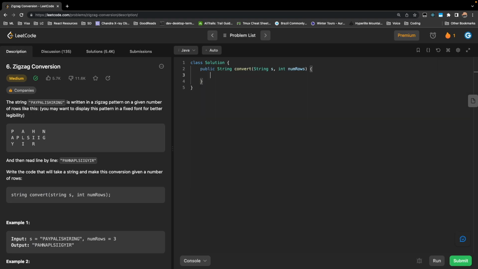Okay, so let's see the code of it. So what we would do is we would take a map where integer would be the key and string would be the value.